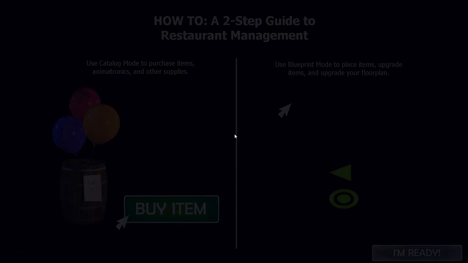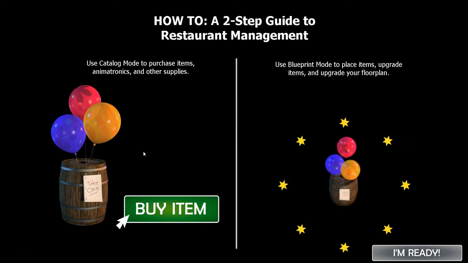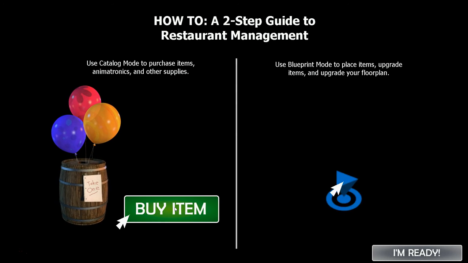Freddy Fazbear is not necessarily of death, incitation, or anything else. Cool. Buy balloons. Okay. I'm ready. I told you I'm ready so many times. Let's get started. Okay, let's go build my pizzeria.